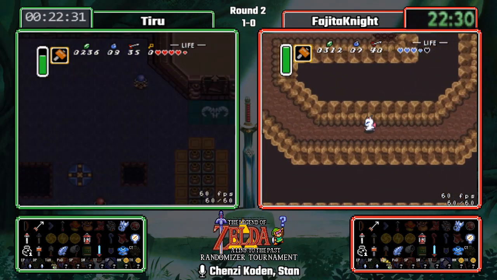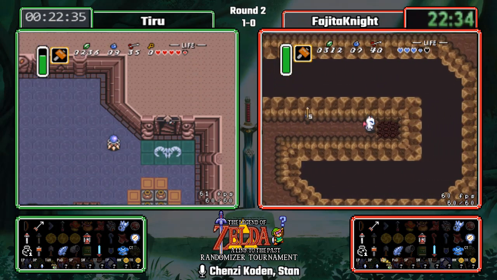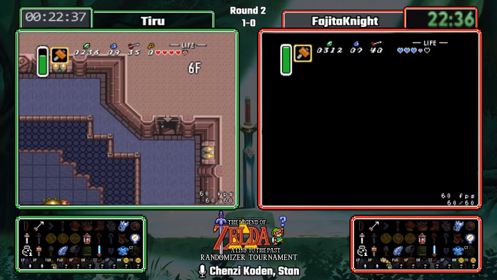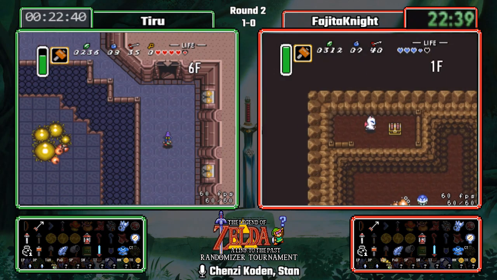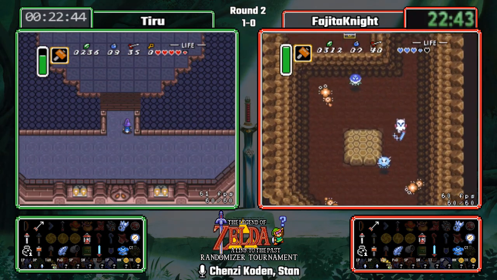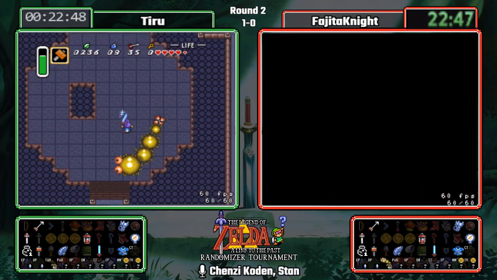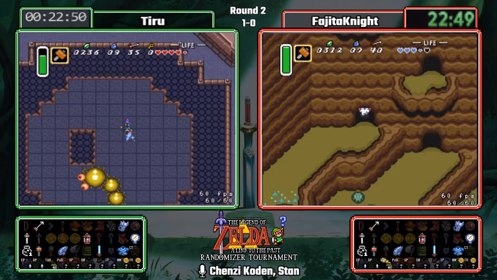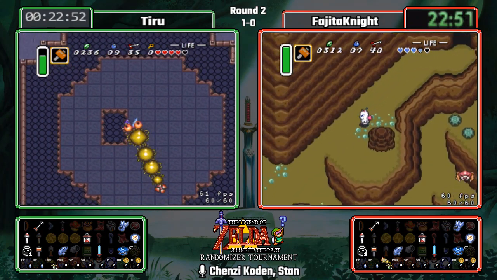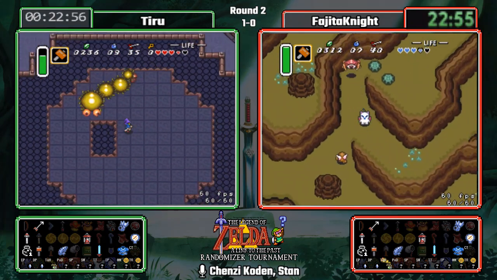It is worth noting that the Swamp Palace big key and the Skull Woods big key can also be locked inside the big chests. That is also correct. Of course, Swamp Palace and Skull Woods have no big key doors, so the only reason to get the big key is to gain access to the big chest.